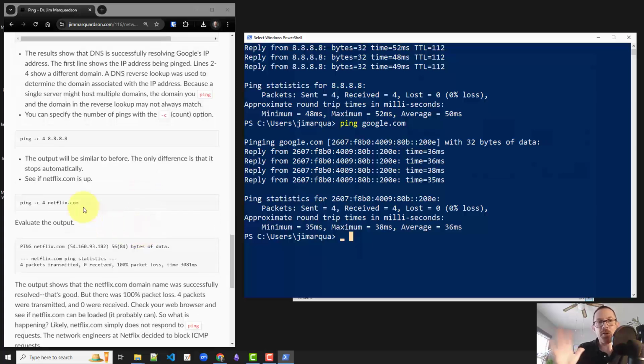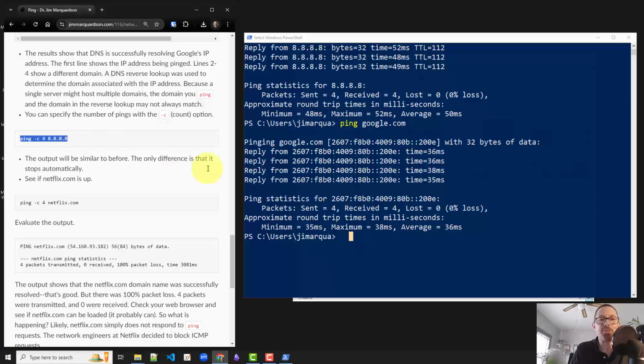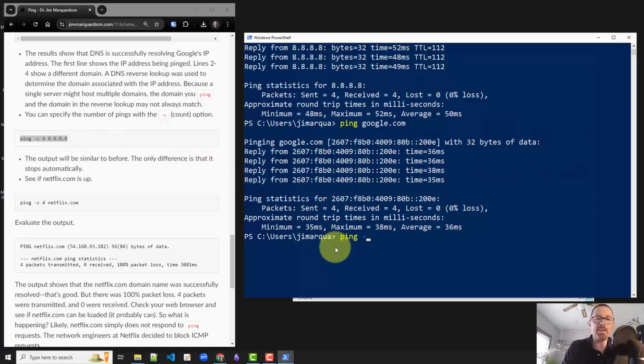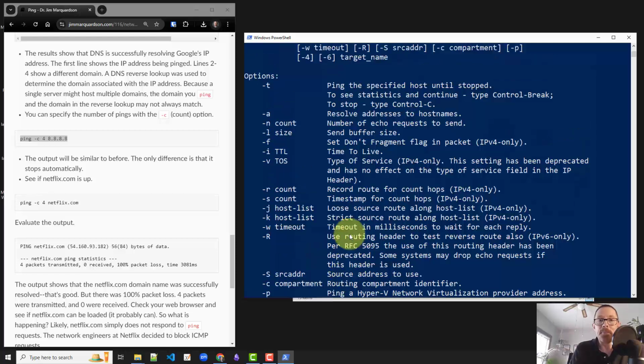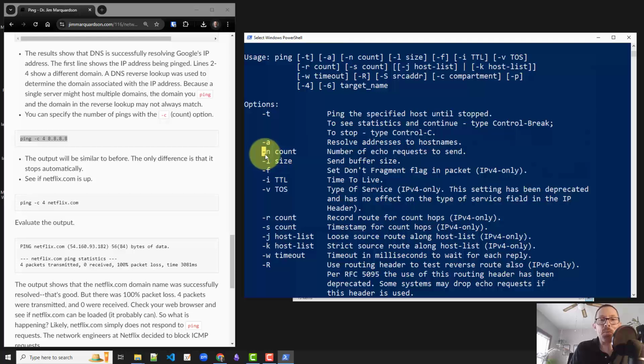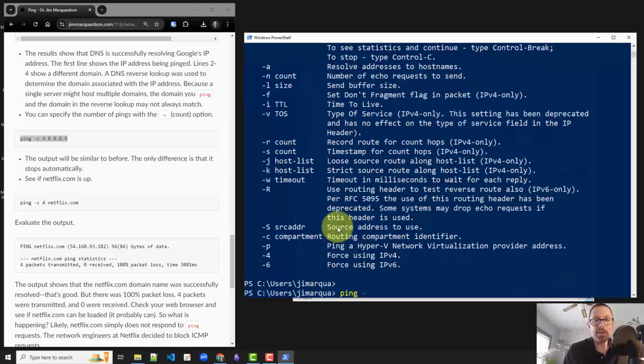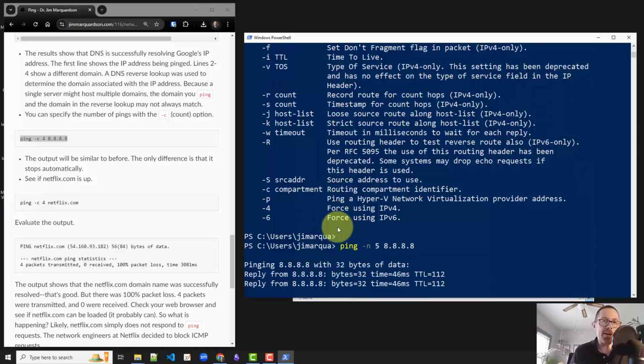On Linux, by default, the ping command will run forever and ever until you press Control-C to cancel it. So on Linux, you can tell it the number of pings to run. On Windows, if I say ping /?, that'll show me the help. And so the syntax is slightly different. If I want to ping 5 times, I would use -n, whereas on Linux, I would use -c. So the programs don't work exactly the same, but in spirit they do. Like I could say ping -n 5 8.8.8.8, and it'll send 5 ping requests.